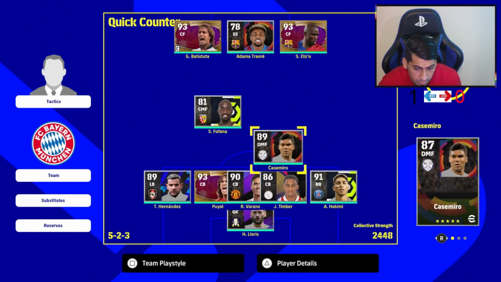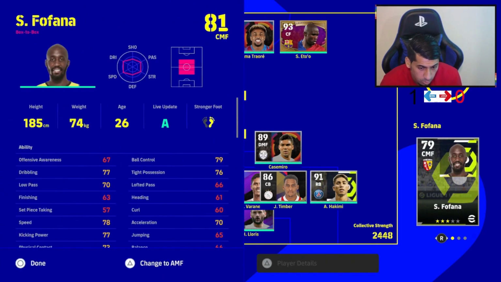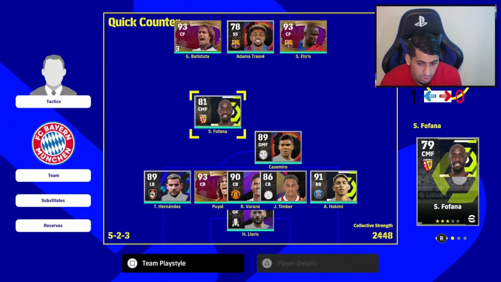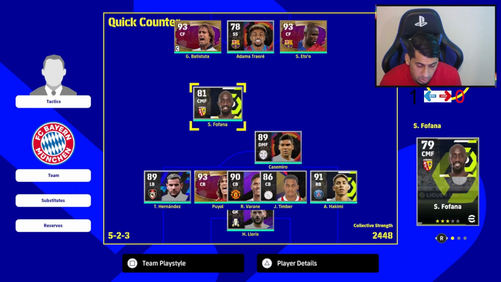I play DMF, must be anchorman, as you remember, anchorman mentality defense, to stay back to protect the last 2 CB. And here CMF is box to box. Why did I choose box to box? To give support up and down, offensive side and defensive side, right? Must be good at this position. Oh, box to box, Fofana is doing very well.